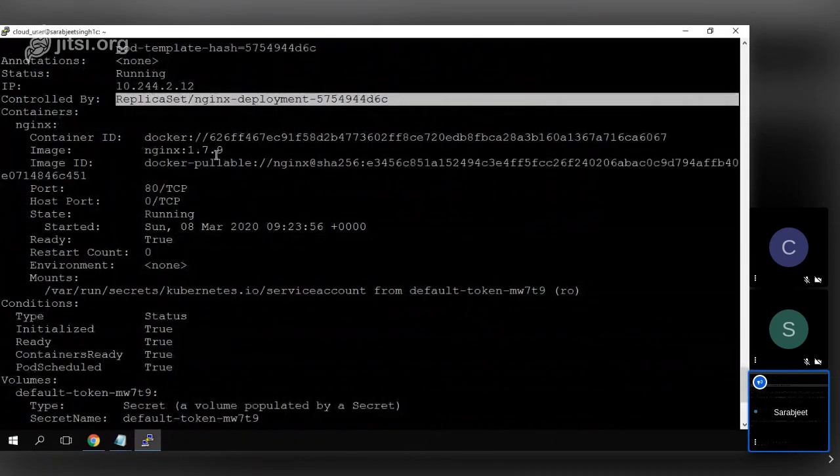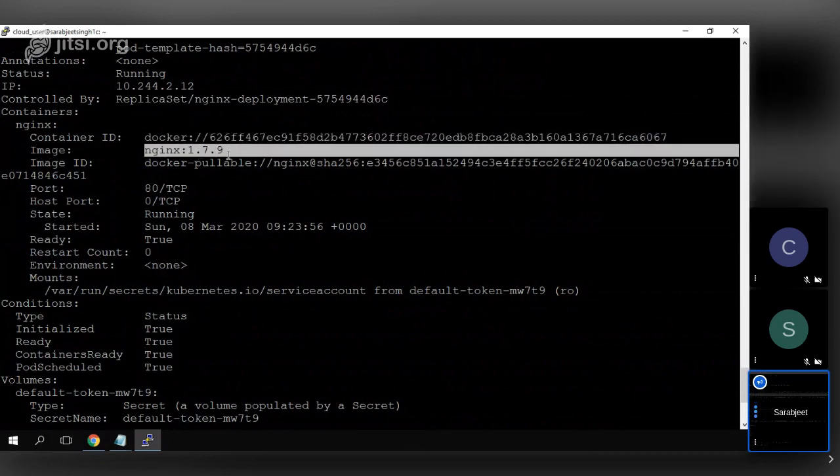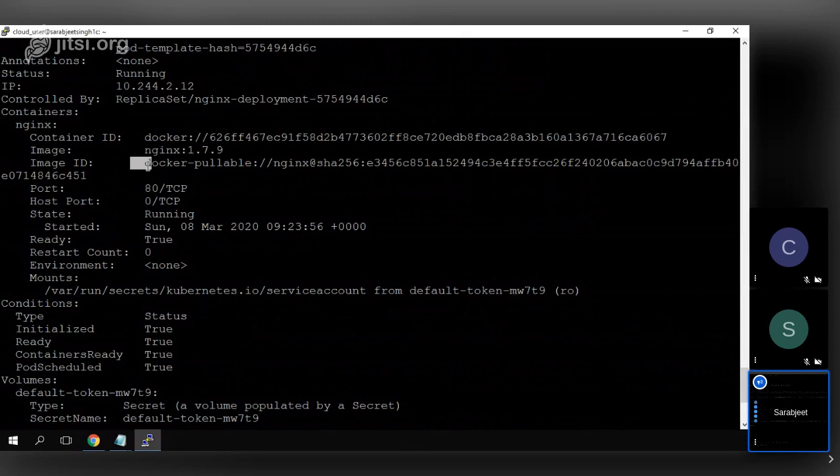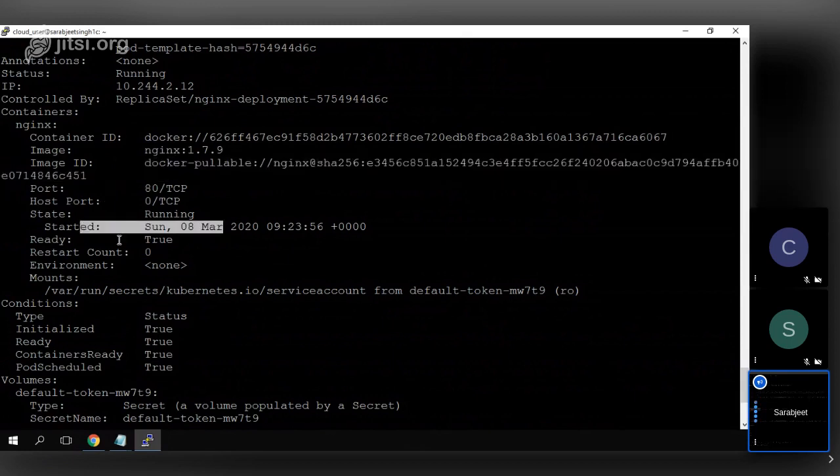This is a container ID. This is the image name using which the container is running, and this is the image ID, and it started just now. Then ready, mounts, type, volumes.